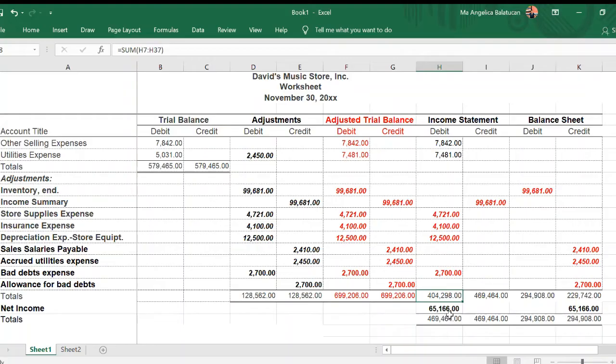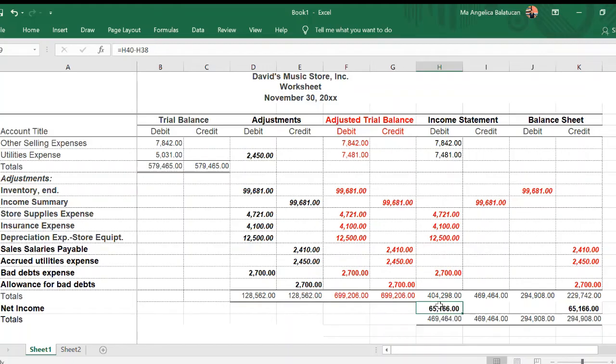And the corresponding balancing figure is either the net income or the net loss. So here we have the credit side greater than the debit side. So the greater amount will be copied here in the totals. And then the amount with the lesser total here, 404,298, will be added with the needed amount in order to get 469,464.